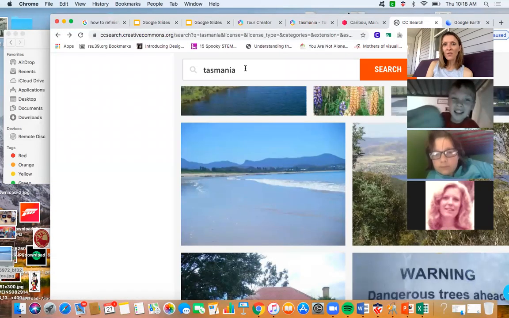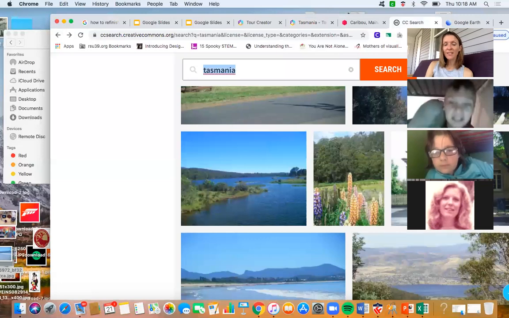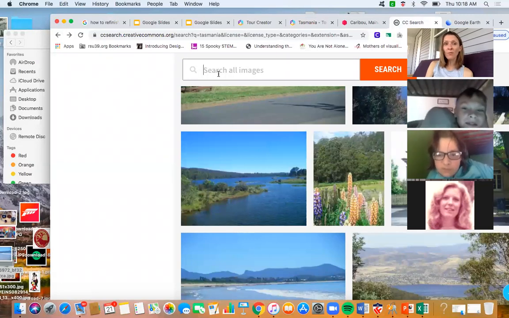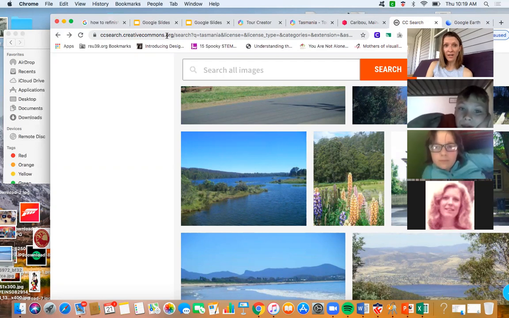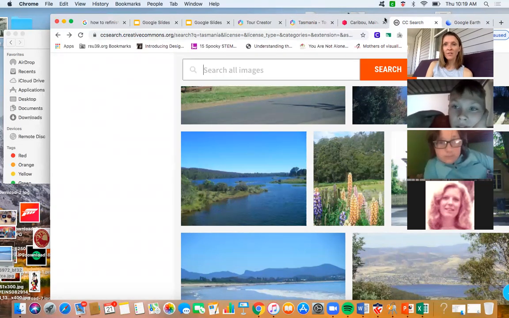So depending on where you want your trip to be, there's more than one site where you can use images without using them illegally. Creative Commons is one. Another one I use sometimes is called Unsplash, I'll put it in the chat box.